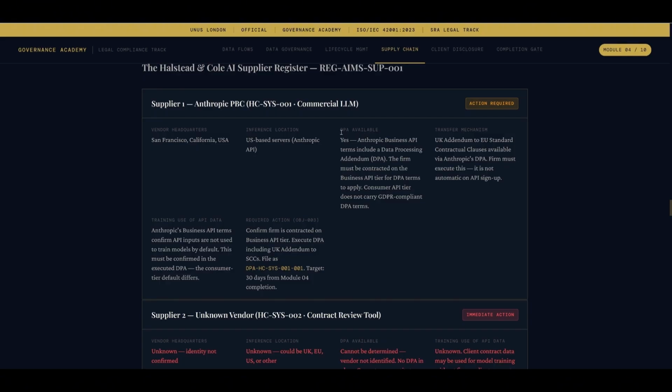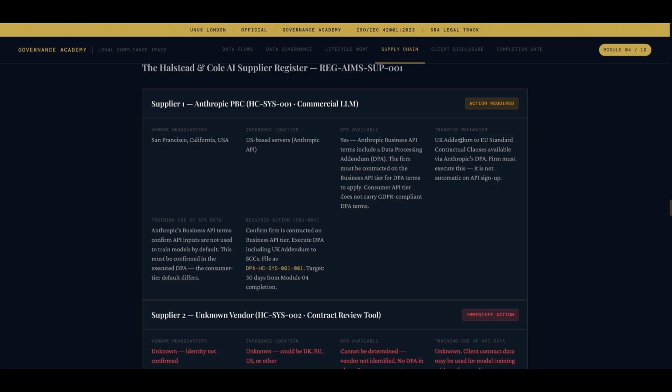Now, when it comes to the data processing agreement, is it available? Yes, it is. Anthropic's business API terms include a data processing addendum. The firm must be contracted on the business API tier for their DPA terms to apply, and the consumer API does not carry GDPR-compliant DPA terms.